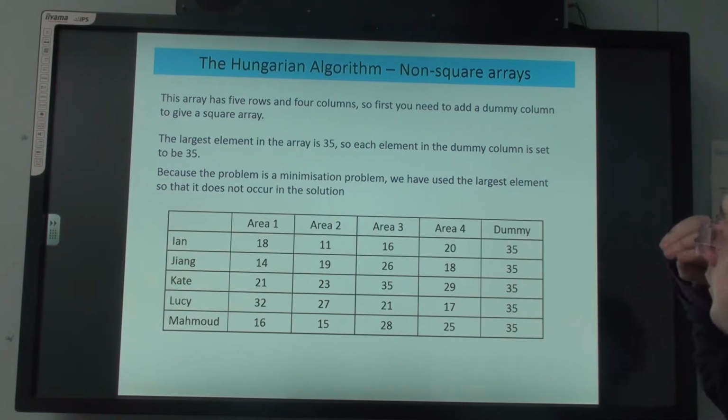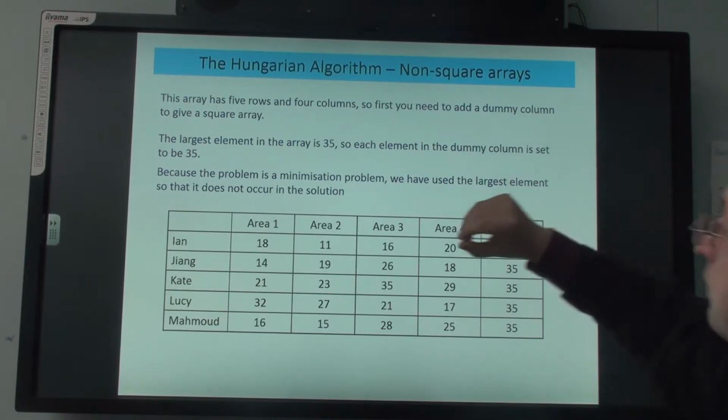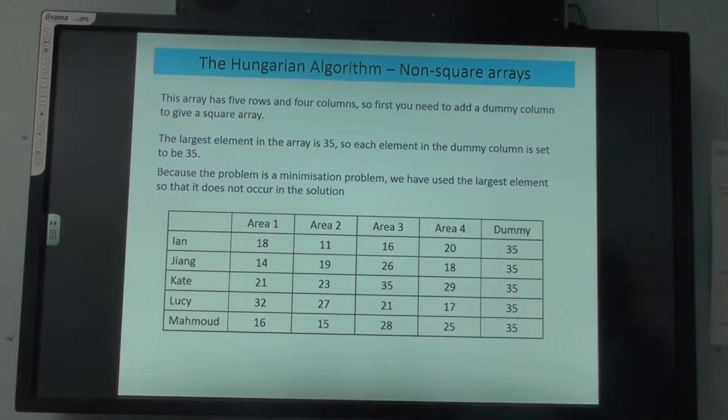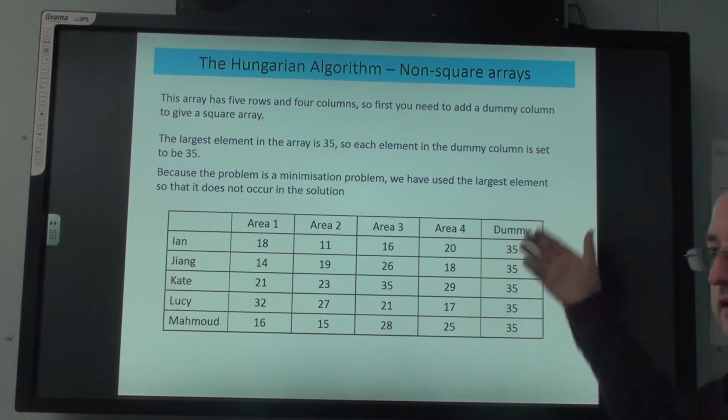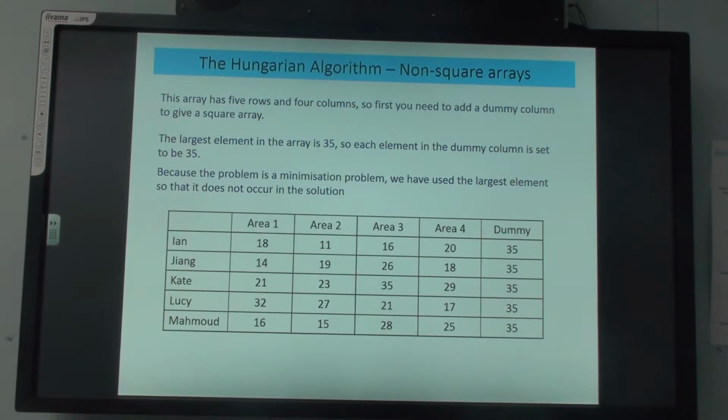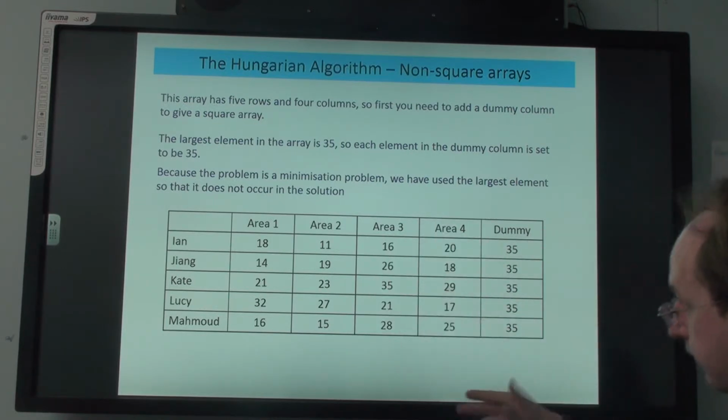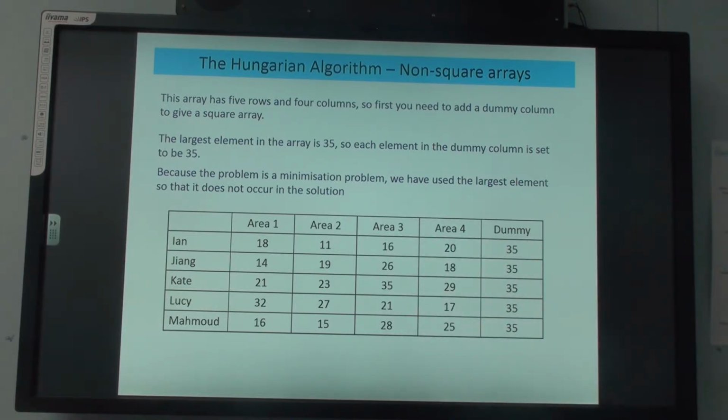Yeah. Now, choosing it, here they've chosen it 35, 35 is the largest element. I was always taught double the largest element. Pick a big number bigger than the largest element just to make sure that it never gets chosen. Okay, so I don't like the fact that it's 35, I'd have done at least 40. It doesn't actually make any difference, but it just means you get big numbers on there. And then of course, you can apply exactly the same algorithm. So you subtract the smallest, look for how many lines it takes. So the principle is the same, but you've just got this extra dummy row on the end.